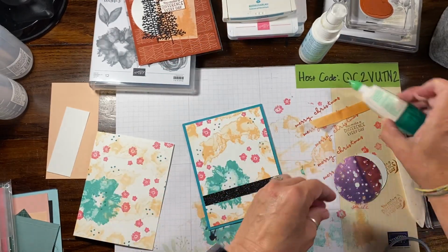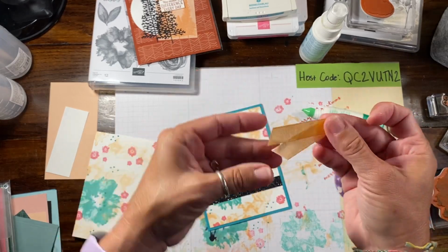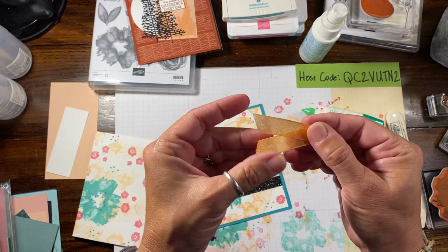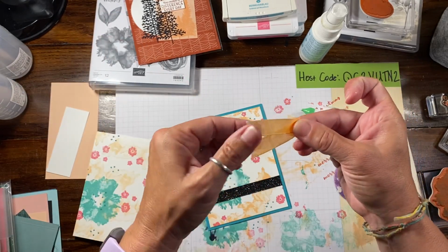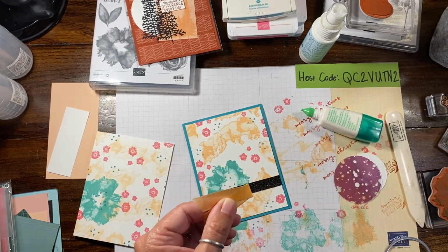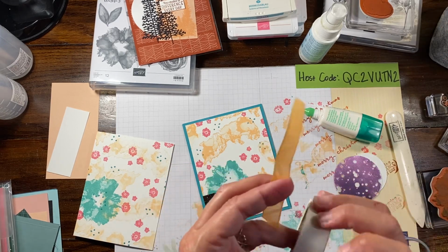So we have that, and then I'm going to put this, and I want it to be, I don't see how these are kind of going together. I actually want it the opposite way. So you have the ends going out. I think it looks a little bit nicer that way. I don't really know why, but that's what I'm going to go with. I am going to grab a mini glue dot just to hold these two pieces together here at the fold.